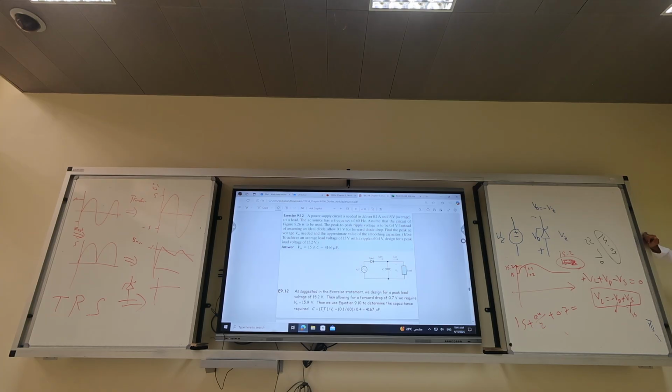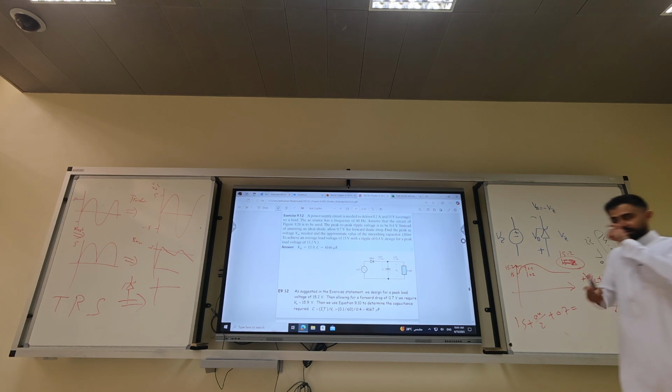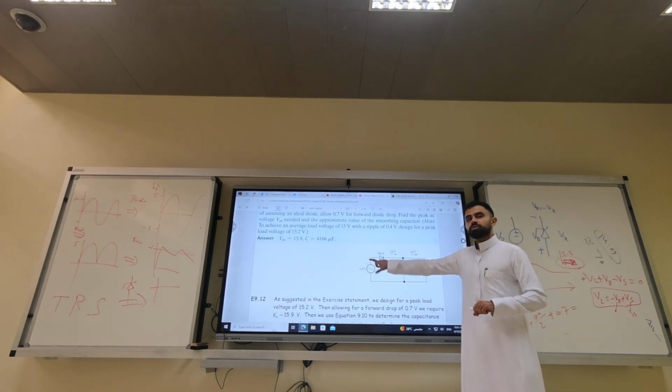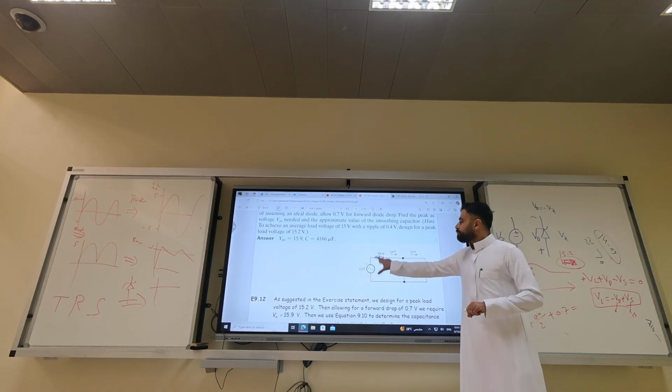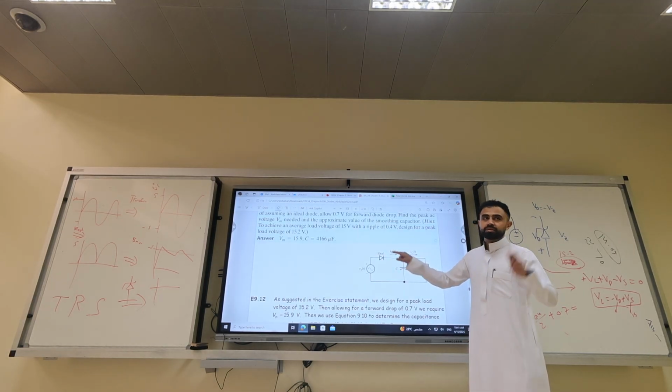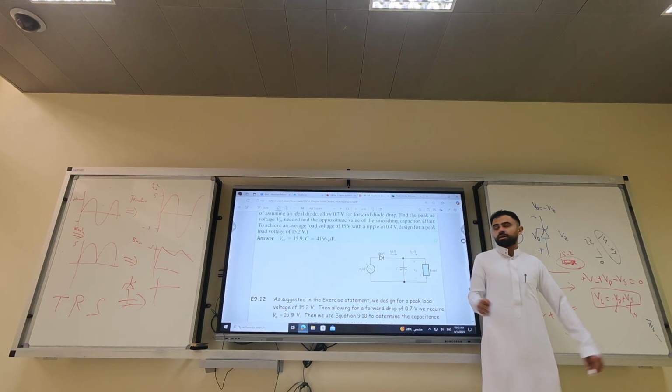Well, if you subtract it, then you're under designing, that's the problem. It's not KVL, KCL. You look at how much voltage is needed to turn on the diode. To turn on this diode, you need to have 0.7 higher than the voltage here. That is the reason. You do not use KVL.